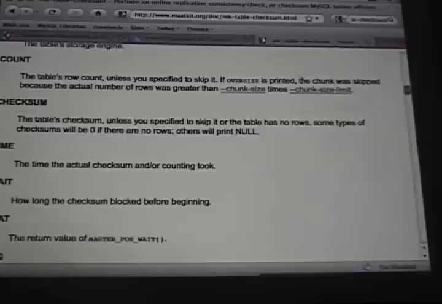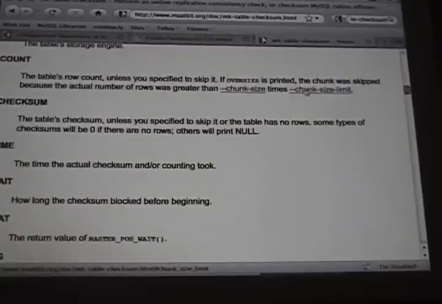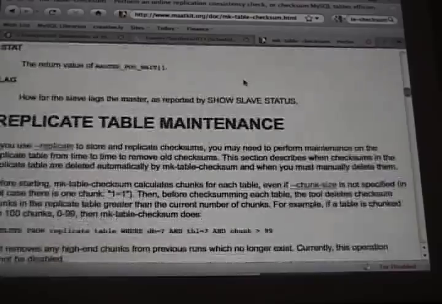So yeah, I was talking before about if there's a lot of rows. If you have 1,000,000 rows and the flag is 0 or 1 and it's half and half, you're going to do 500,000 rows. There's actually this chunk size, which we saw was 1,000. There's also a chunk size limit, which by default is 2. If it's greater than chunk size times chunk size limit, so greater than 2,000, it won't actually checksum that. It says it's oversized. So it didn't checksum that, because otherwise you end up locking half your table.